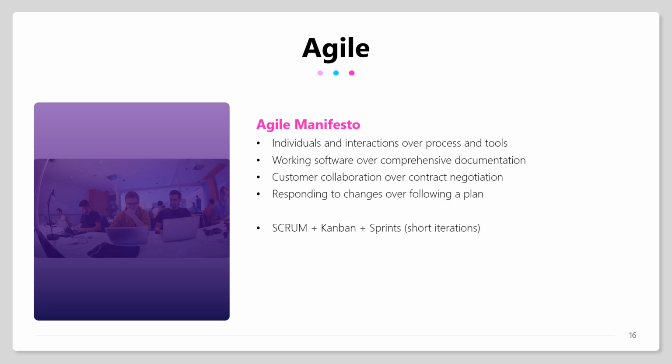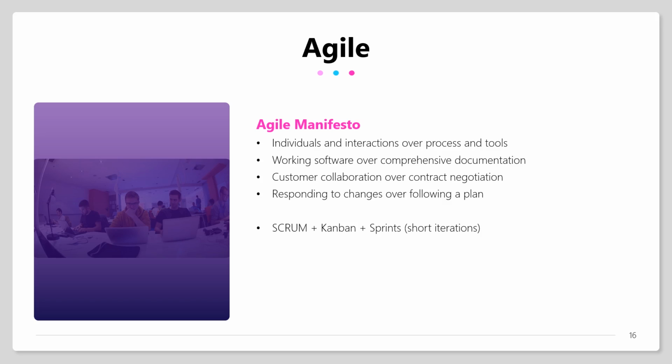So let's talk about Agile. I'm going to give you a really high-level overview of what you should know in 2020. So, for example, the Agile Manifesto was brought together years ago. People got together, and they came up with these ideas, and a lot of things have come out of this. So it's individuals and interactions over processes and tools, working software over comprehensive documentation, customer collaboration over contract negotiation. I like this part a lot because we want to take what we get from customers, and we want to have that drive where we're going over contract negotiation.